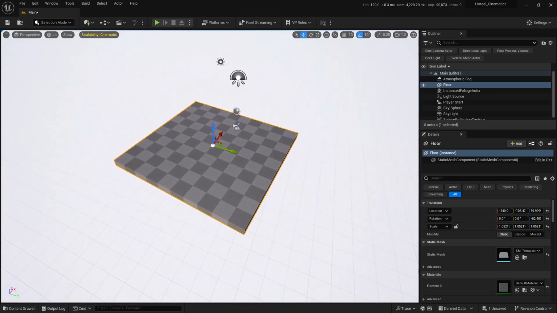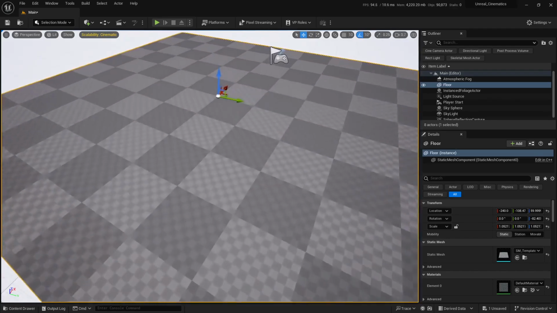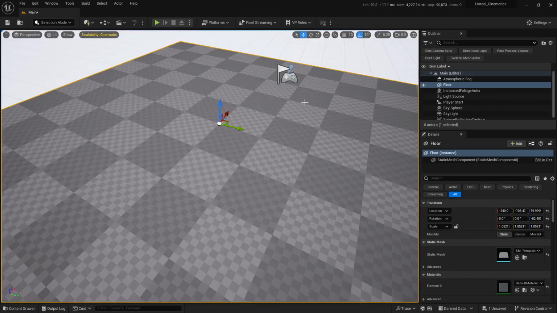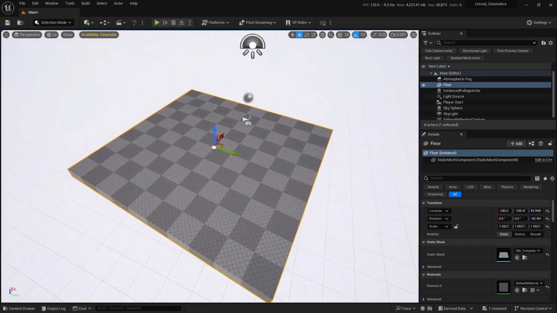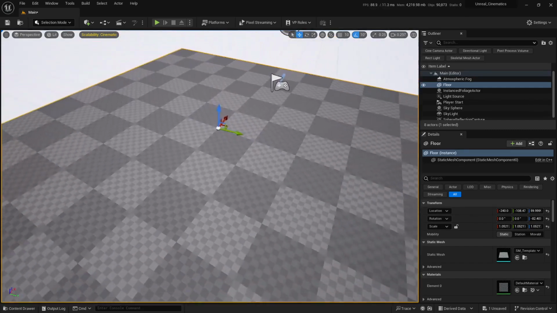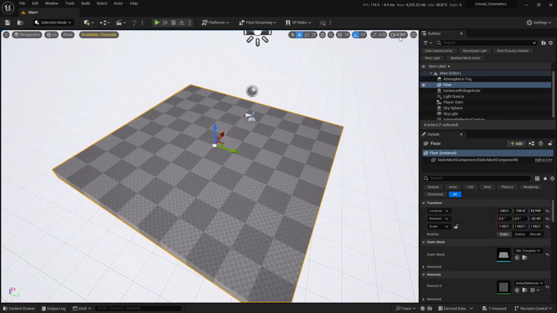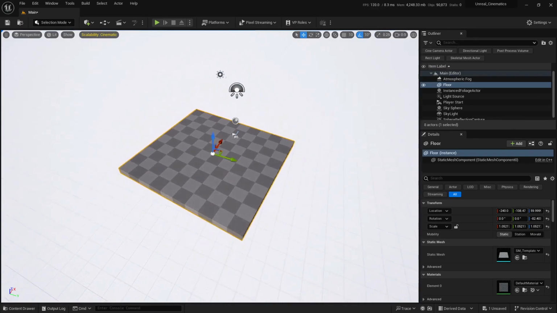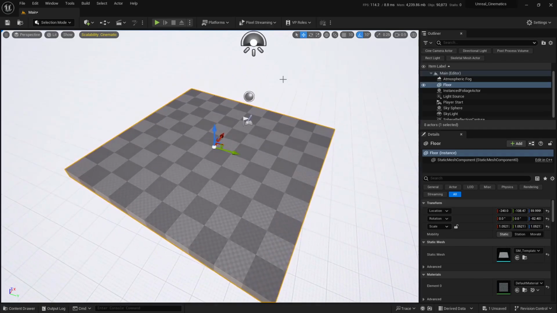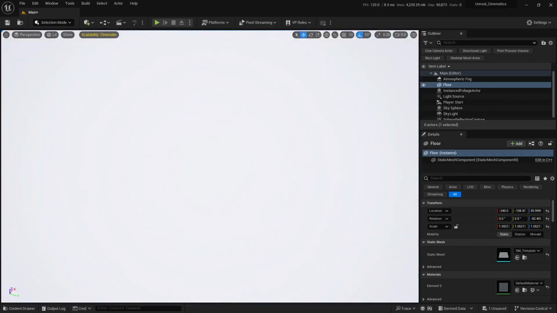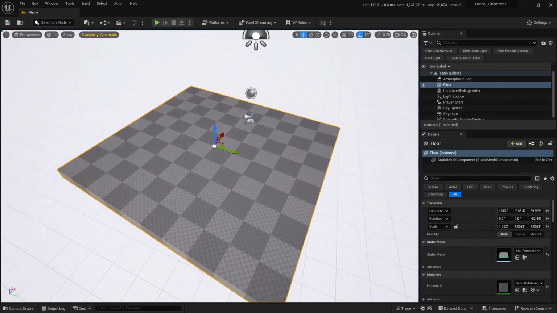Now let's say that you want to navigate in your scene, but your camera movement is somehow just way too quick. You can decrease your camera speed by just going in here and bringing the slider down. Now you can see that my camera speed is just way too slow. I generally never tweak the camera speed from here. In fact, what I do is I use a shortcut, which is my scroll wheel. I can simply press and hold the right mouse button and use my scroll wheel to control the camera speed. As you can see, if I want this camera speed to be pretty slow, I can just simply use my scroll wheel here.